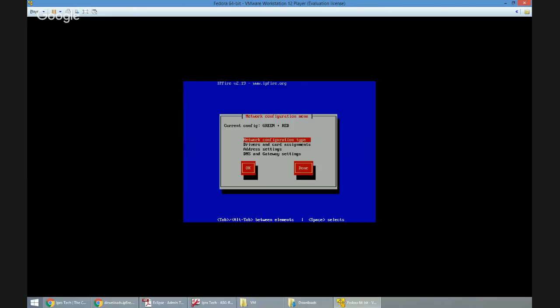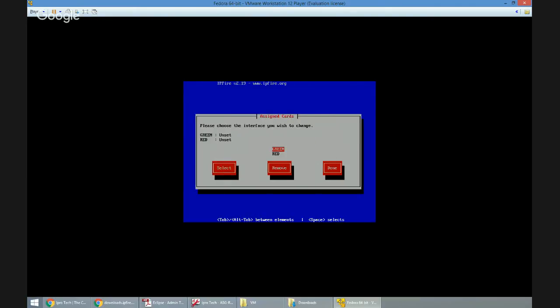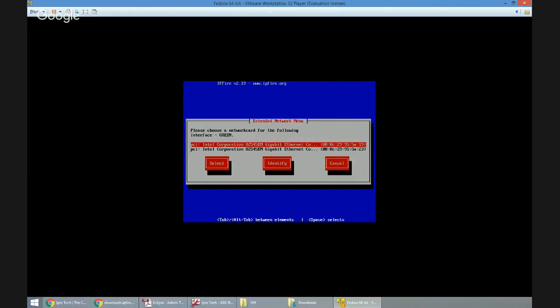All right, what's the next step here? Hold on. Go to drivers. Click on green. That should be your first card.